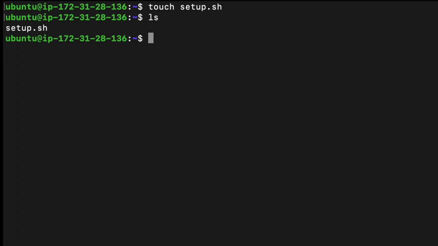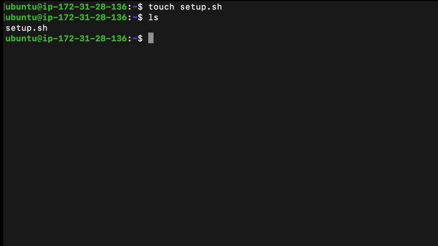For that, you have to tell the operating system which shell program to use to interpret the script.